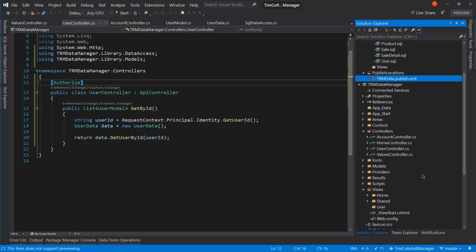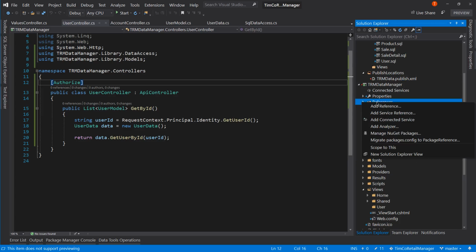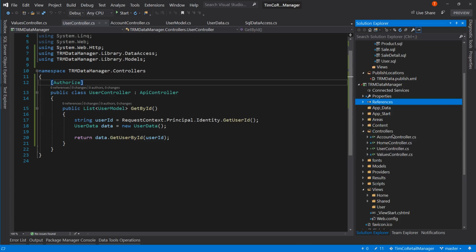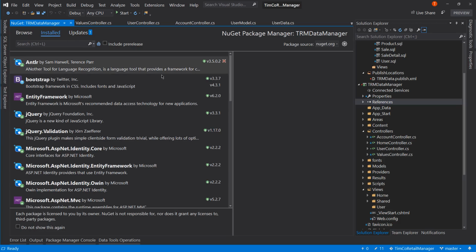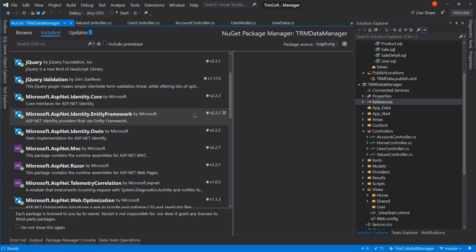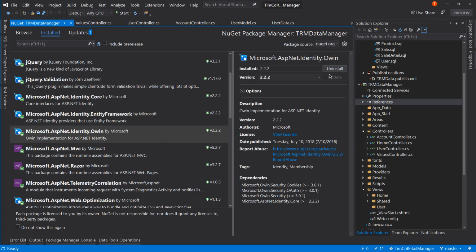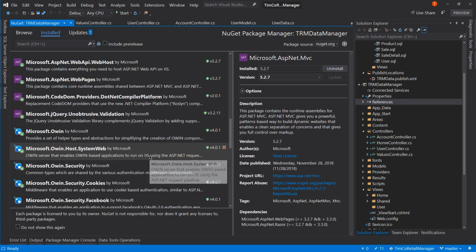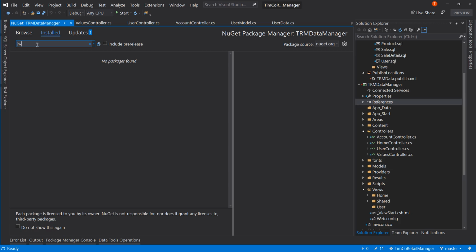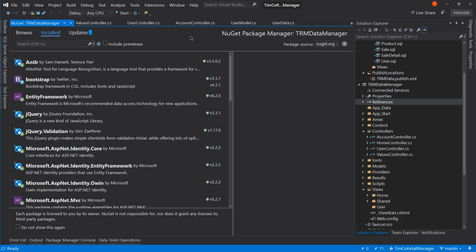Now, I do have one thing I want to think about, and that is maybe we had a NuGet update where we updated something and broke something. Now, the OWIN version is 2.2. That's the latest. And then if we keep looking down here, I believe there's one for JWT. I'm not positive. Nope, not for this package. That's okay. So let's look.